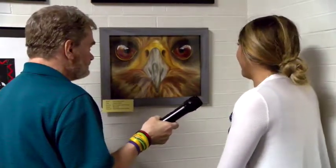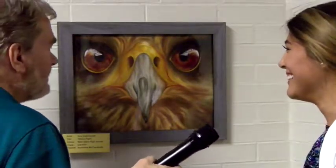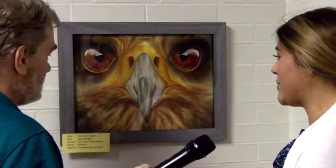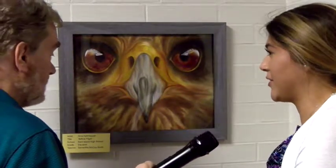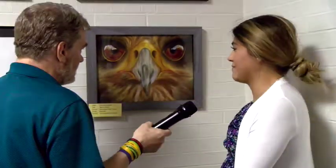I think I'm okay with it. I mean, it was the first time I worked with oil paint. Well, and oil paint is famously tricky, right? Yeah, you have to paint exactly what you see right where it's supposed to be. You can't go back and blend it out or go back over it. Right, like with the crayons you could, but maybe not. I think it's very nice. Good job. Thank you very much.